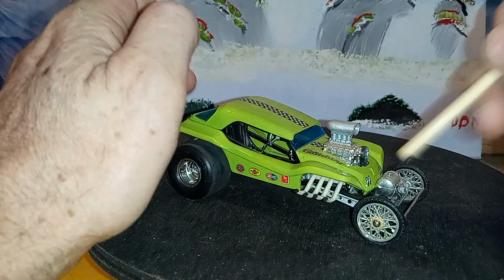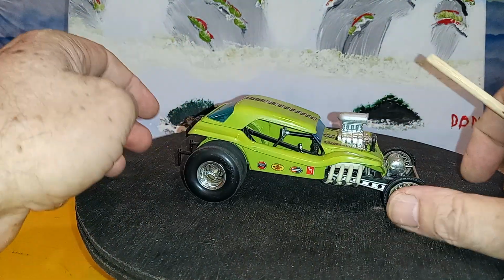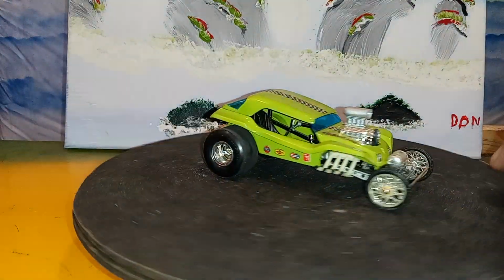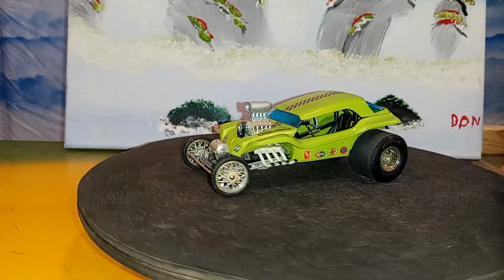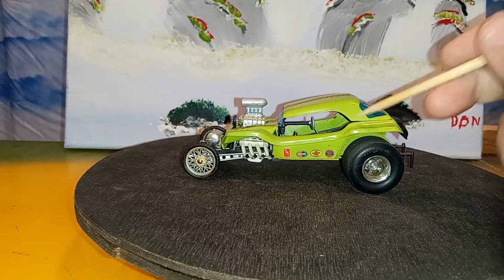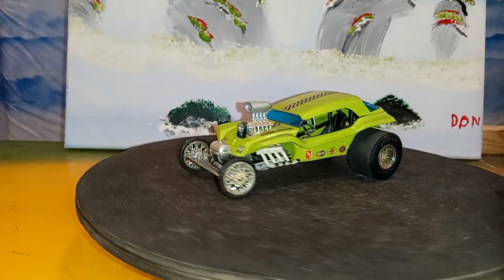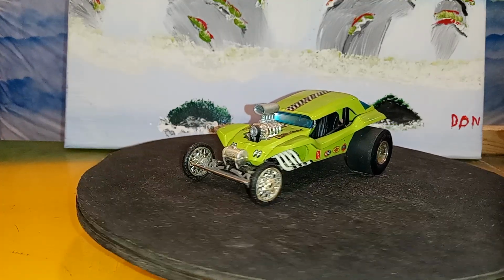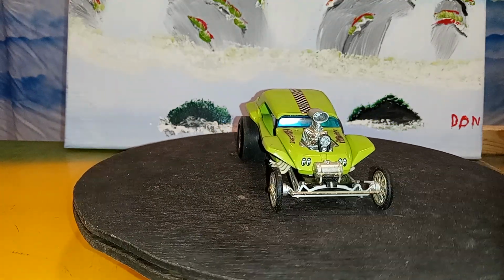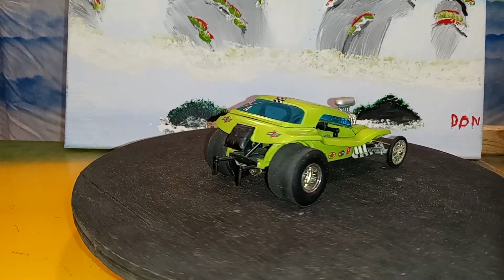But I do need to put the fuel lines on it eventually. Come back in here with these. I just like the looks of it. It's, you know, got a cool stance, man. The rake on it. Look at that thing leaning forward. I had to cut some off of the roof here at an angle so it would sit down there and chop the windshield. Huh? How about that? That's a cool dune buggy. You don't see dune buggies like that every day.